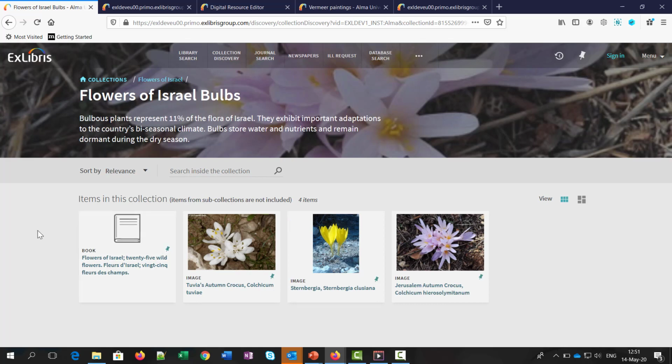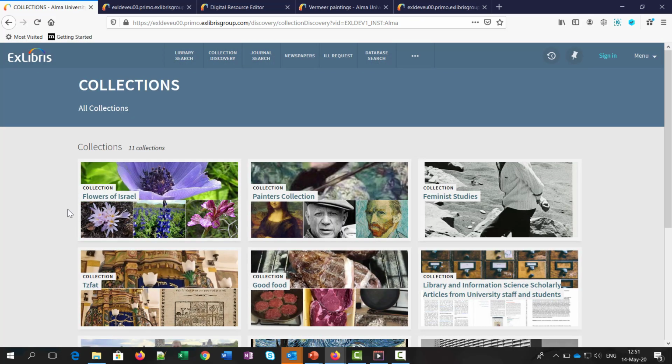All of this is highly configurable and customizable in Alma. You can actually customize the collage over here and define which images will be displayed per each collection. These files can either be uploaded from your PC or they can be selected from the files which are part of your repository.